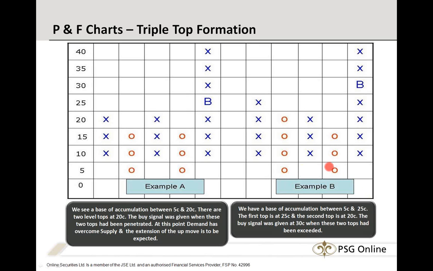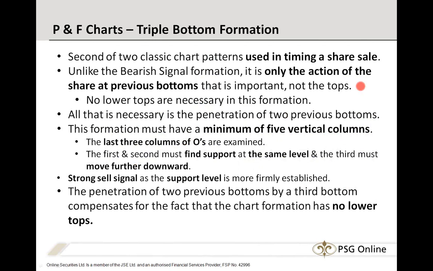On the other side of the coin, we have exactly the same thing. Very similar. We have a base at 5 cents, and then we have a base between 5 cents and 25 cents. Okay, there's our long-term double top, and there's our breakout above it. So again, what's important is just the 5 columns. It sounds a bit complicated, but it's very easy. Some people would go on the buy signal over here, being the double bottom here. That will be a buy signal for some of them. That's just looking at the double top. And as I say, just adding more columns gives you more confidence in knowing that that's a buy signal there. So that's looking at 5 columns instead of 3.